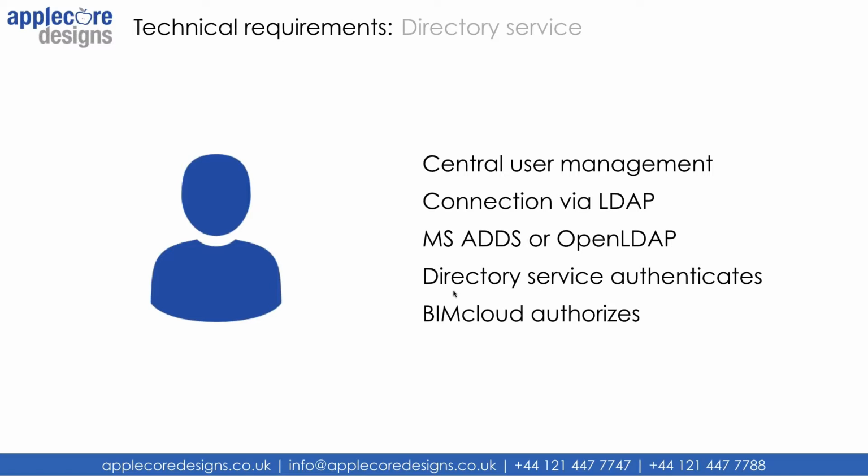However, the directory service only authenticates the users. So although the user will get automatically created in BIMcloud when you create these users on your directory service, and then the user's authentication is carried out by the directory service, the user's rights are still assigned within BIMcloud. Now, these can be done through groups. So if you automatically assign a user to a group, then the user can inherit the rights from those groups, essentially automating the process. But the authorization part of the process still is taken care of at the BIMcloud level.